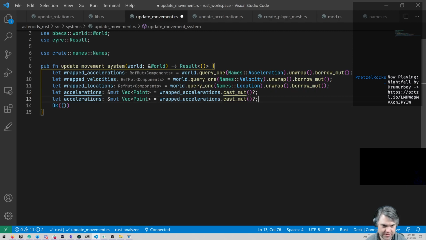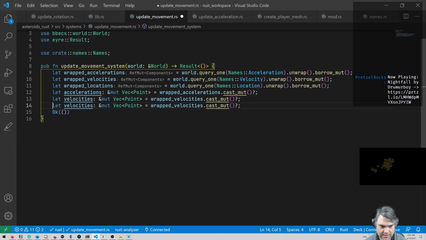That, and you are going to be the velocities. You're also that, and wrapped velocities. This is going to be locations.